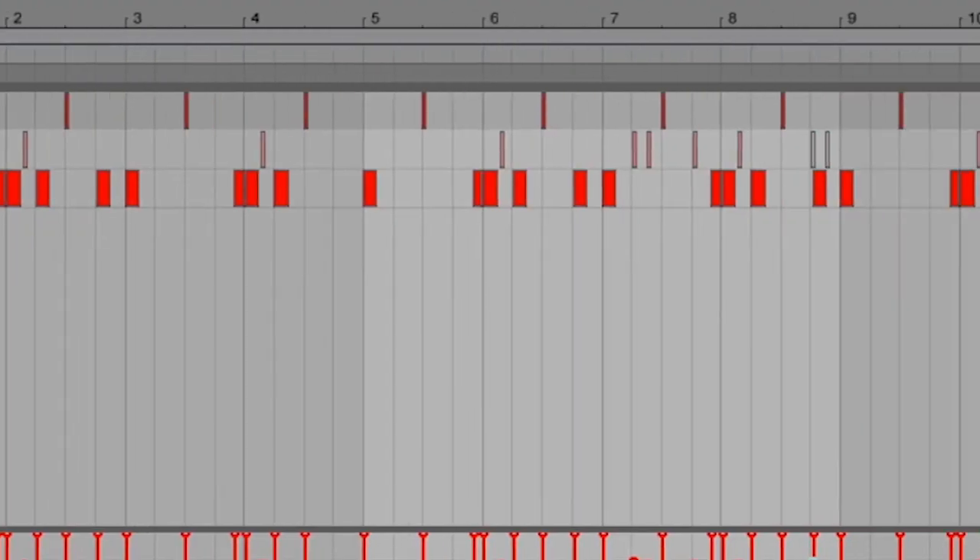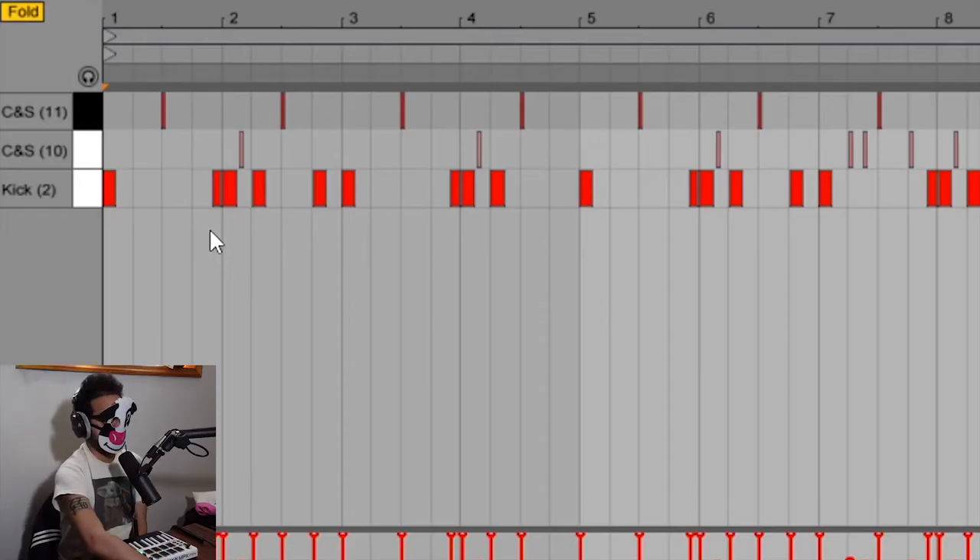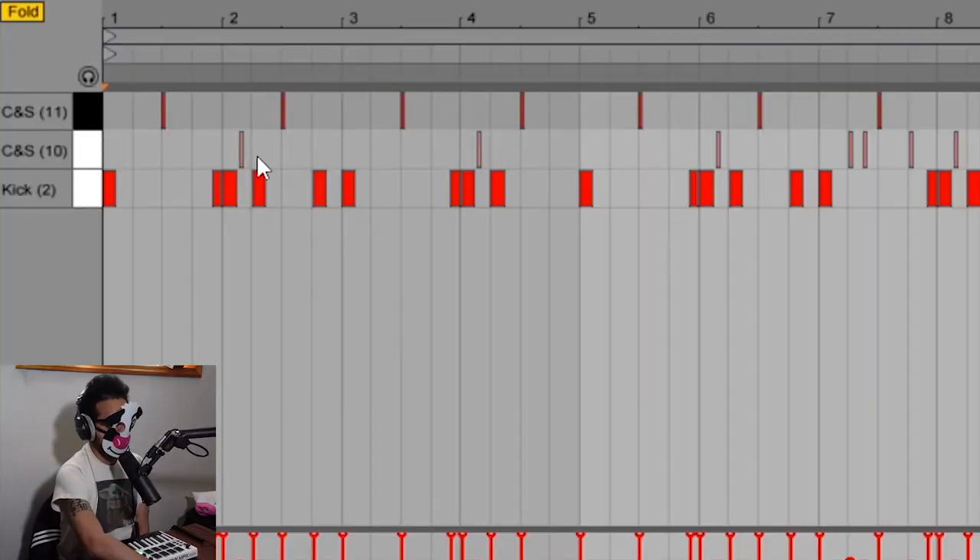So very standard lo-fi beat — you notice that the kicks are very spread apart. At most I'll add a kick right before the next bar to kind of add a stuttering effect. Almost none of it's quantized, almost all of it was live, again to add that laid-back, loose feel. Add some ambient, kind of low-res claps for a little bit of variation. Now let's hear it with the hats.